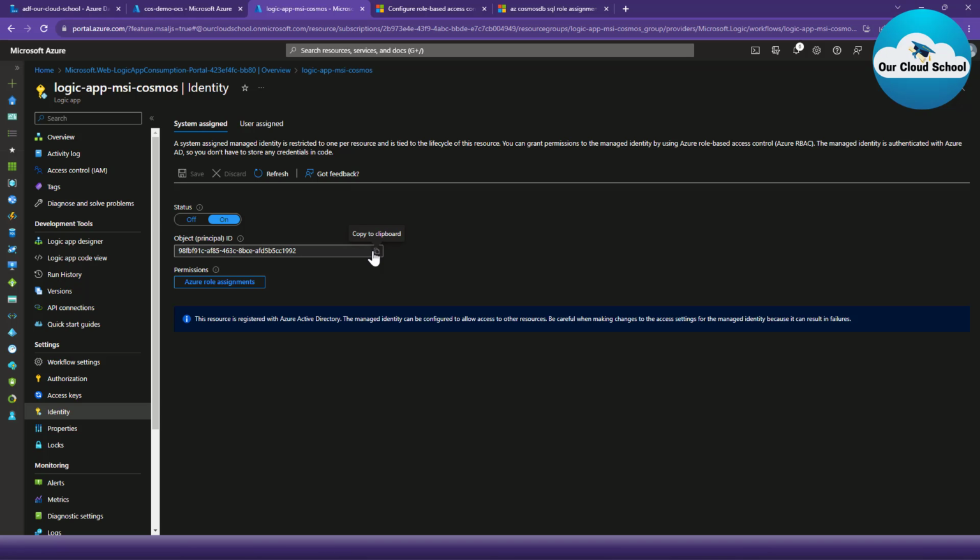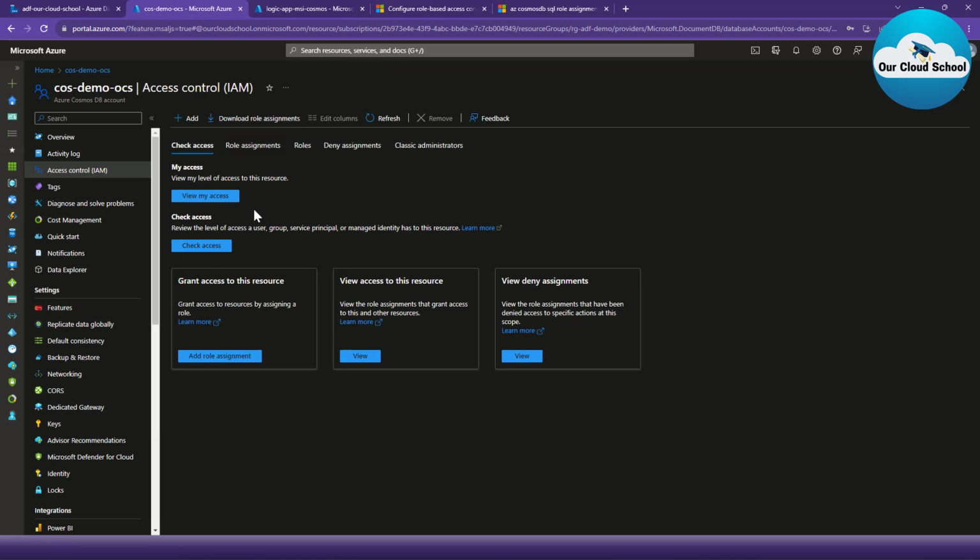Now this managed identity needs permission on the CosmosDB. To assign the permission, usually for a managed identity on any resource, you assign an appropriate role or you create a role.